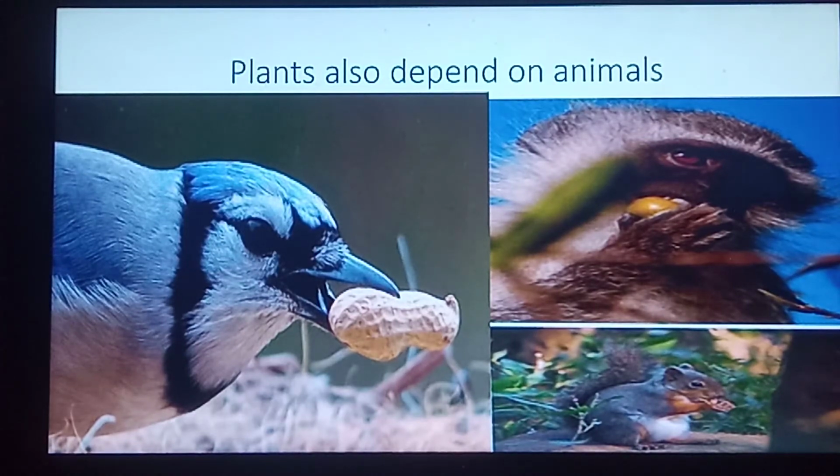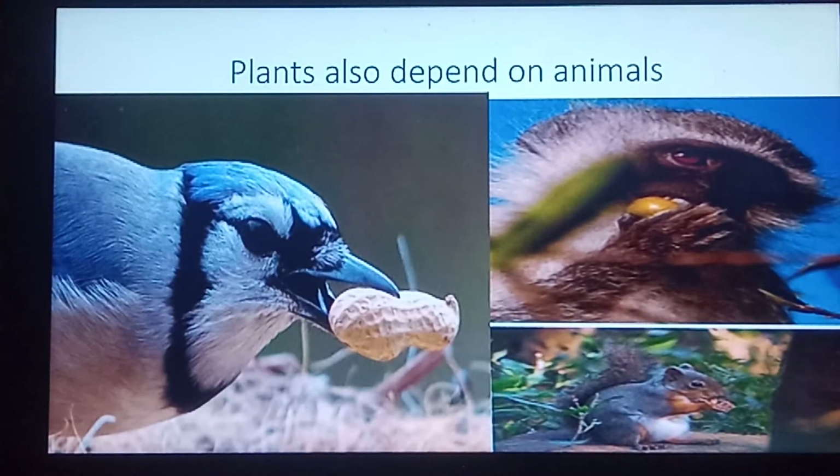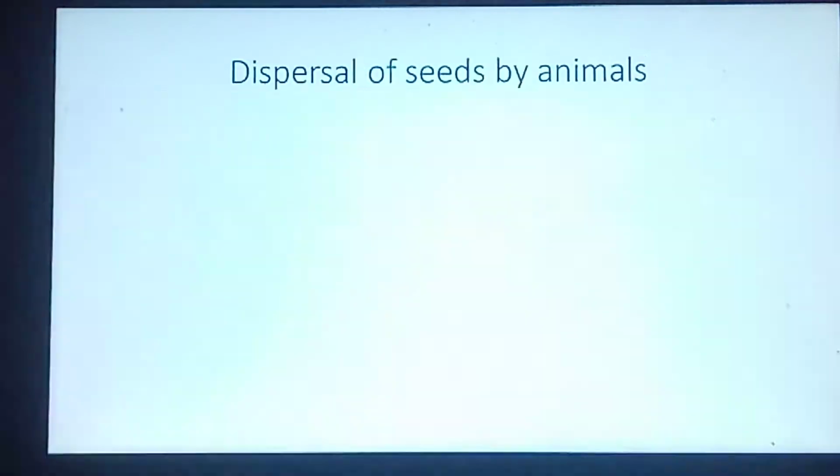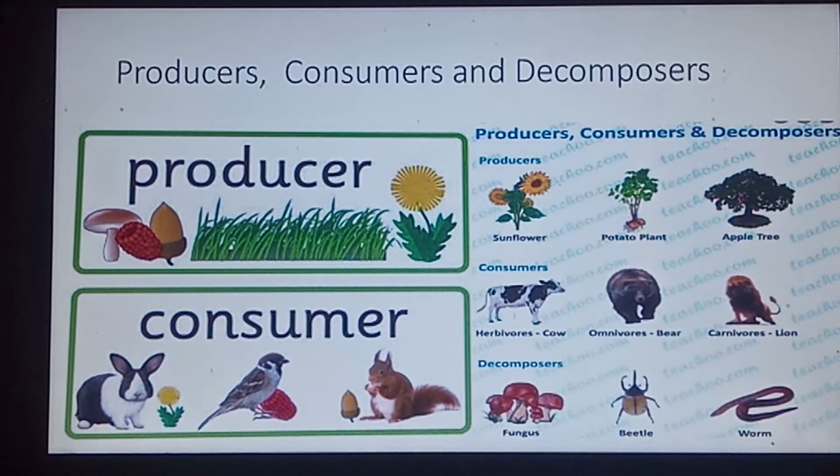The living organisms that make up the biotic components of an environment can be divided into three groups depending on how they obtain their food. So, these are producers, consumers, and decomposers. You know that green plants make their own food from carbon dioxide and water using the energy of sunlight. Organisms that can make their own food are called producers. They are also called autotrophs. Auto means self and troph means food. That means they can produce their own food by themselves.